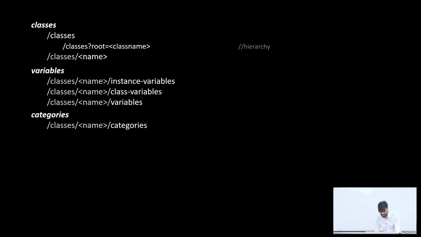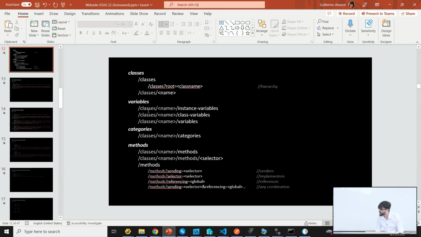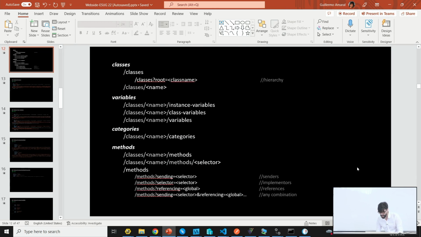You cannot see it completely, right? How can we do? Let's try to go this way. Okay, so there are endpoints to retrieve objects from the meta level: classes, variables, categories, methods.